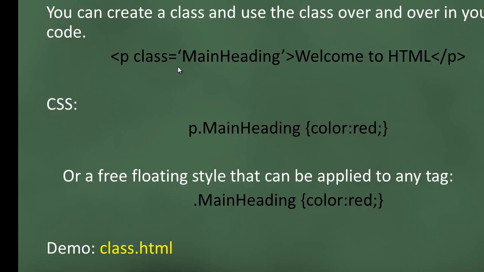Okay, but it's only going to work on p tags. I can't have an h1 tag that says class equals main heading, because right here in the definition I'm saying only p tags with the main heading class. So it lets me reuse this tag over and over again, but it only belongs, as I said, to that p tag. Now, what I can do is create what's called a free floating style. If I don't add it to any tag, so if I just create it as period main heading, I'm creating a class that I can use any place I want, but at this point it doesn't specifically belong to anything. So I could apply this class to an h1 tag, to a p tag, to a ul tag, to a table, to anything that I want to apply it to individually. It makes this a pretty versatile tag.